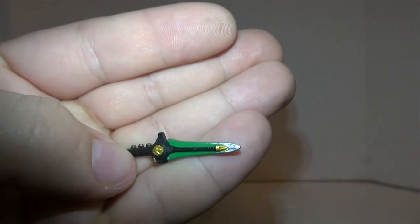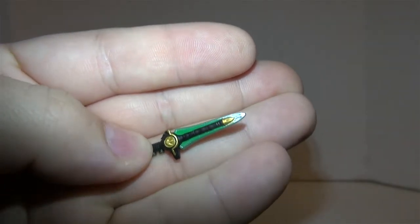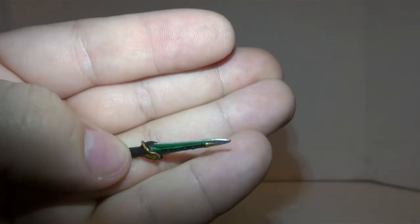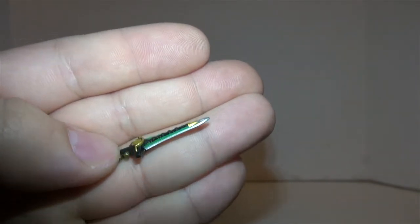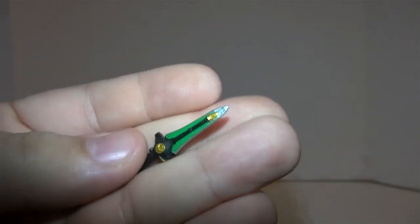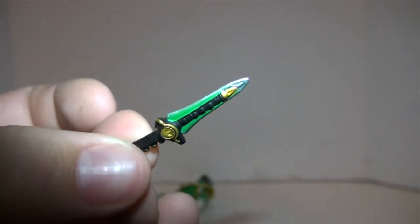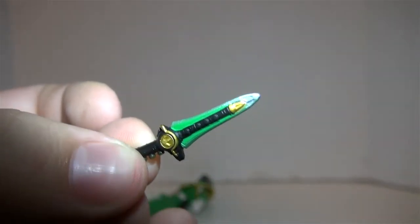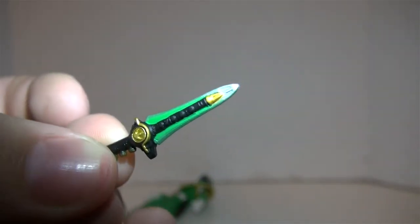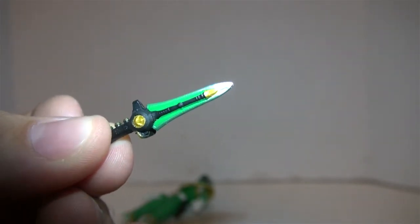We come to the Dragon Dagger, and to be honest, it's the same one that comes with the Lord Draken Lightning Collection figure. It's not painted gold up the middle, which definitely takes a little something away. I just decided to go and check by looking over at the display, and I didn't want to bring those pieces over because a lot of my display setup is very tenuous where it can fall down very easily, so I'm very nervous about touching a lot of that stuff.